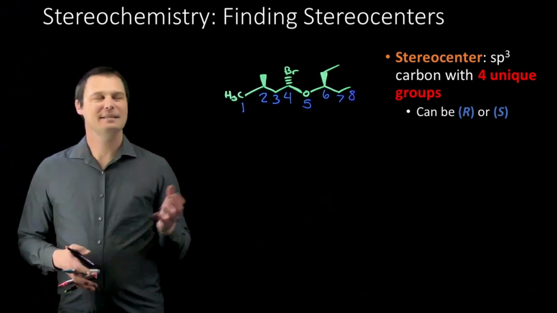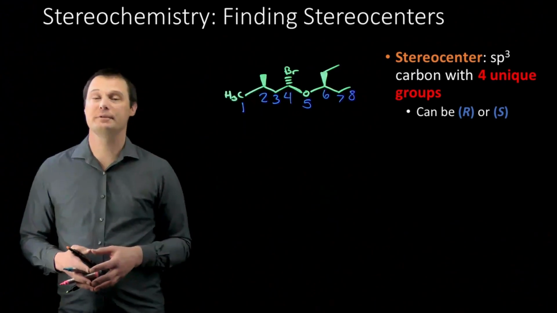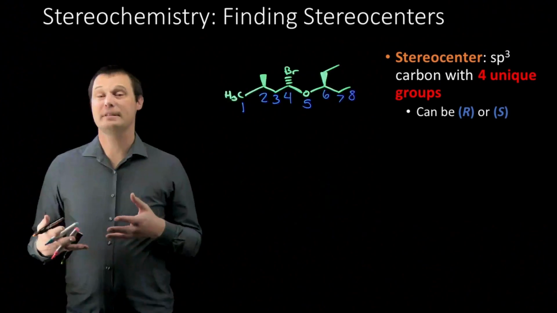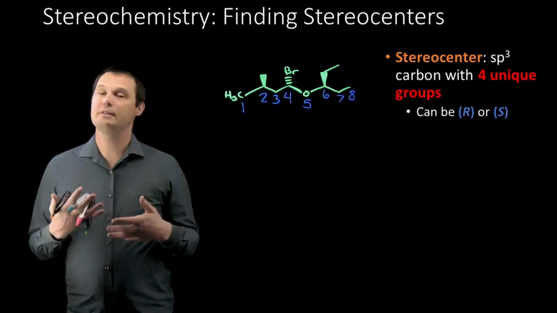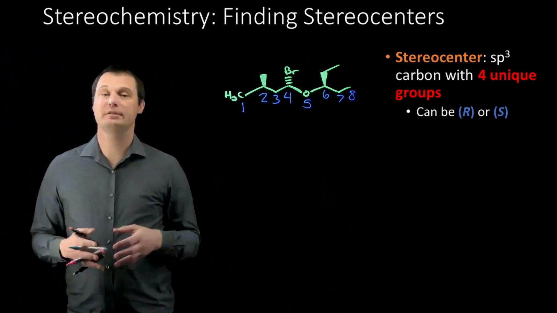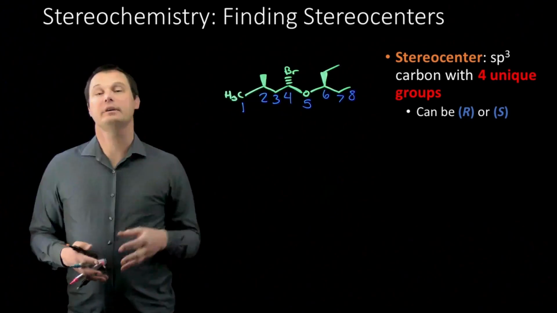Welcome, OChemNinjas. Assigning the label to an R or S stereocenter can be a historically confusing concept for students. The first thing we need to do is find all of the stereocenters in a molecule. In order to assign a stereocenter R or S, you'll need to see wedges and dashes on those carbons, so starting with carbons that have wedges and dashes is a good place to start. But not every carbon that has a wedge and a dash notation must be a stereocenter.